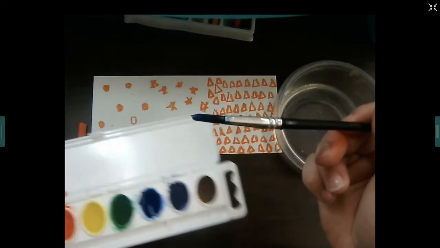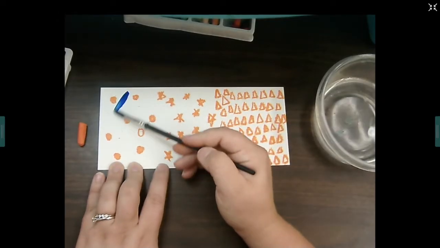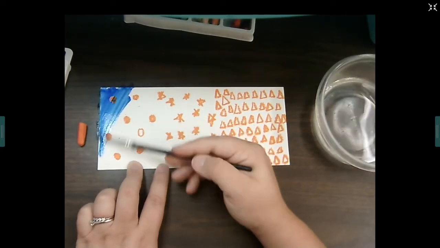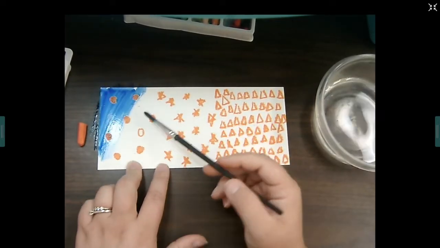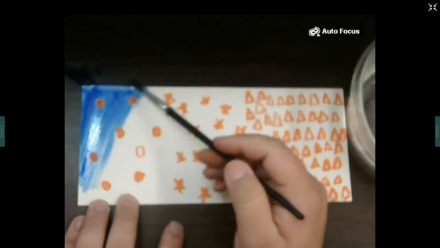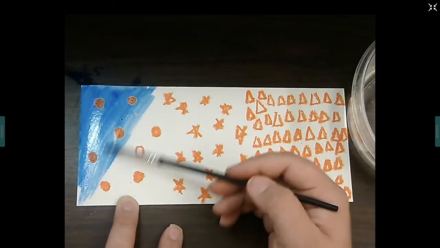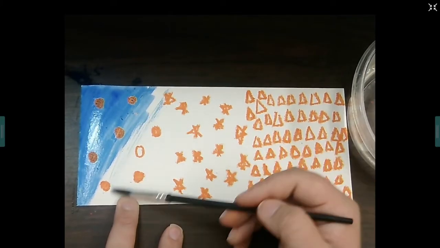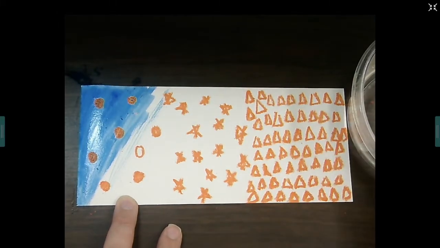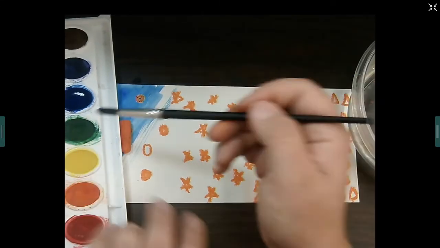Once your paintbrush is fully loaded and ready to paint, you're just going to go right into your artwork and paint right over the top of those particles that you drew. Because oil and water don't mix, when we're layering these two materials, the oil is going to keep that watercolor paint from absorbing into the paper. So this is actually another really interesting experience with the states of matter, because that oil pastel acts as a solid, blocking the paint from seeping into the paper, and that paint is a liquid. So there's another layer of science happening with our integration project today.